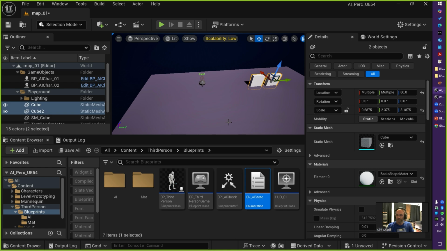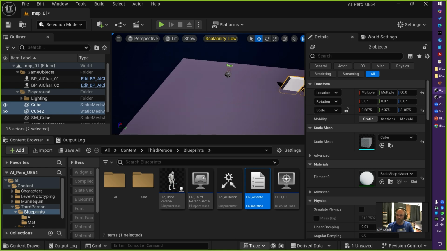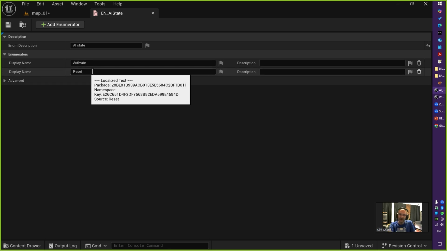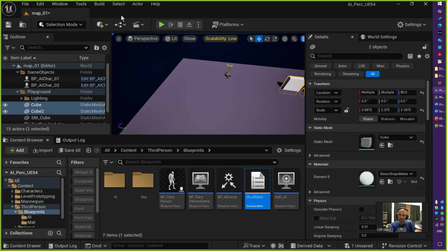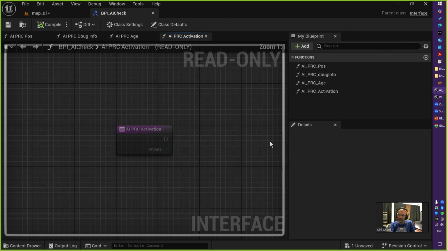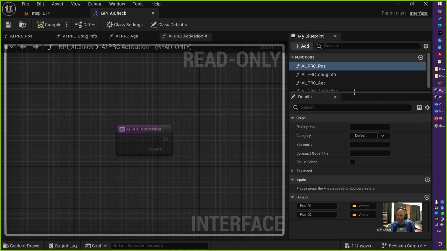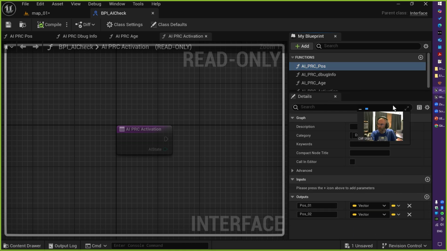So how are things working? I have an enum for activating and resetting my AI perception. I have a blueprint interface. One of them will give me two vectors called position 1 and position 2.